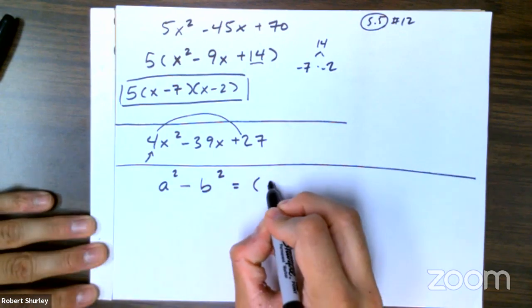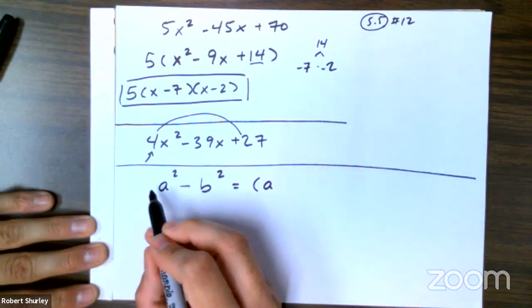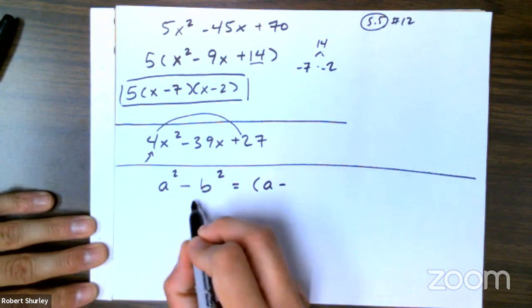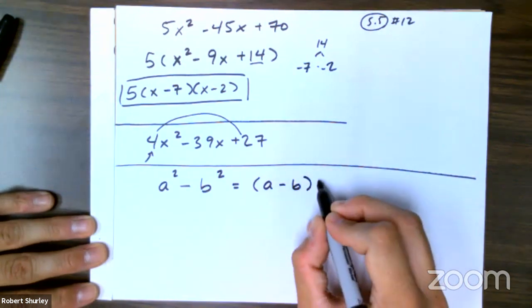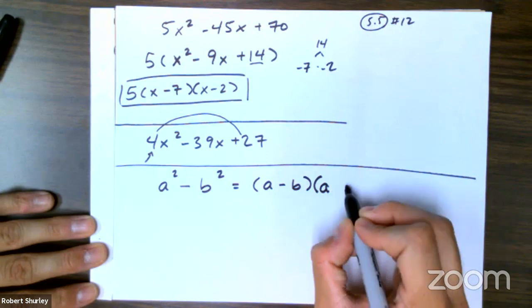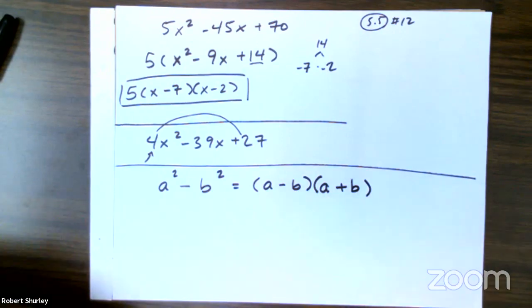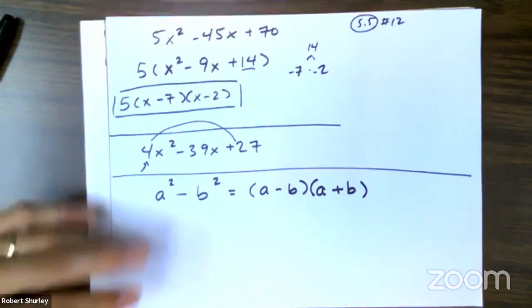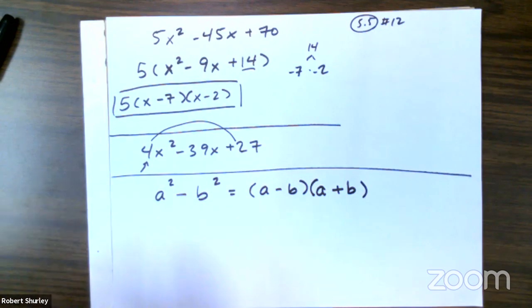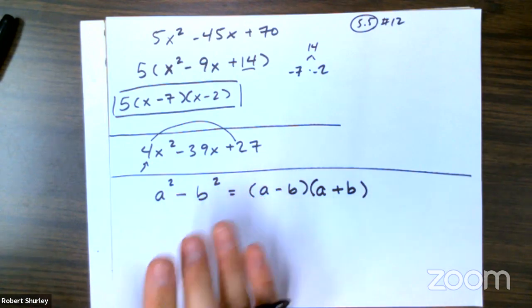Then we can write this as a, whatever is being squared, minus the other thing being squared, times a plus b. So what's nice is we don't have to go through the AC method. I'll show you one here in a minute. You can do the AC method on this one too if you're like, I don't like learning new things. But it just makes our life a lot easier when it fits into this mold.